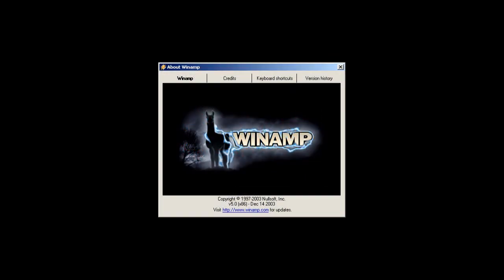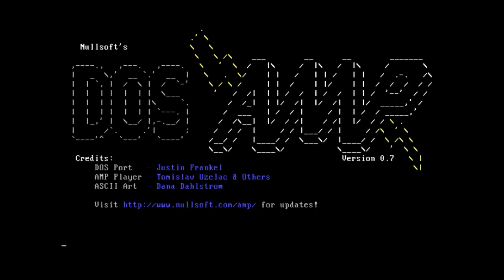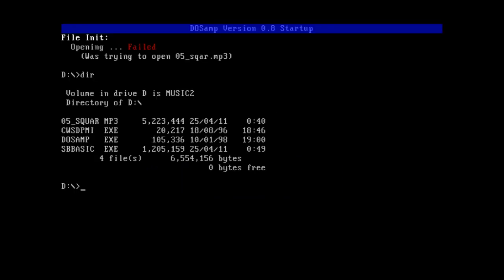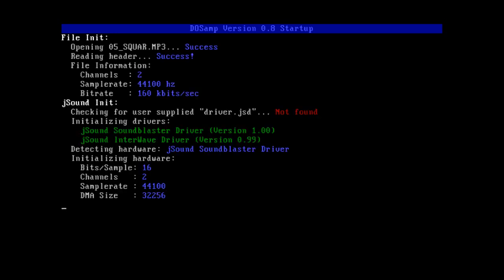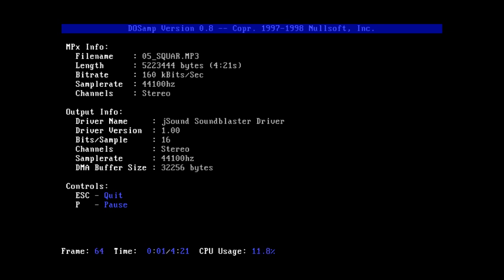Winamp takes its name from the AMP MP3 decoding library, which was originally written for Unix. Nullsoft had previously used the library in DOSAMP, which was a simple early MP3 player for DOS. For the purposes of this video, DOSAMP was installed in an MS-DOS VMware session to take screenshots and check functionality. Of note is the fact that many modern MP3 files, which use the technically non-standard MPEG 2.5 format, refuse to play, so they had to be converted back to standard MPEG 2 using the lame encoder.